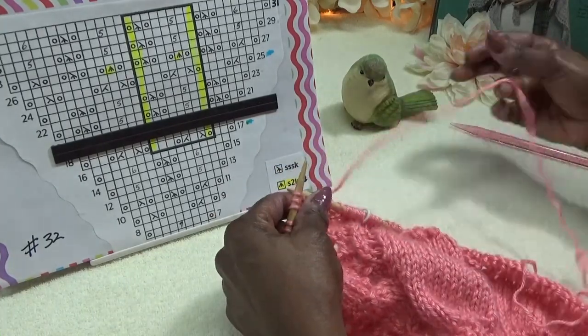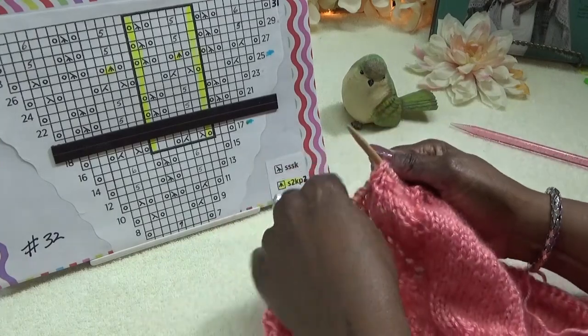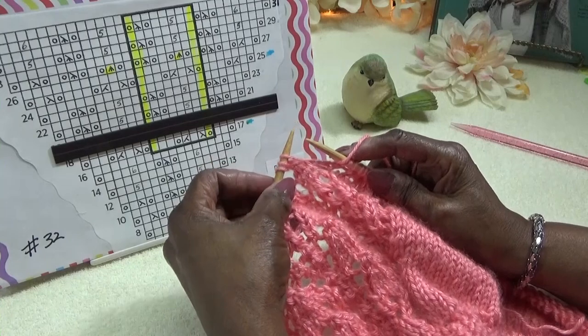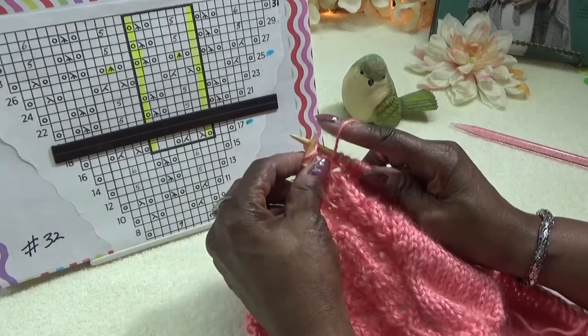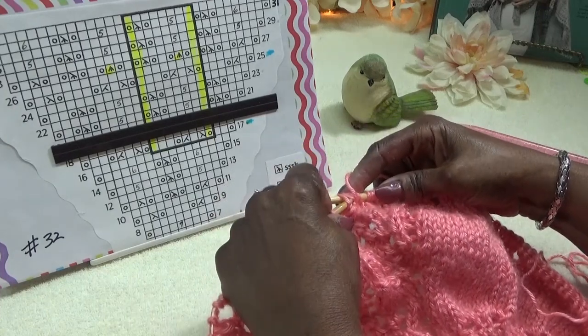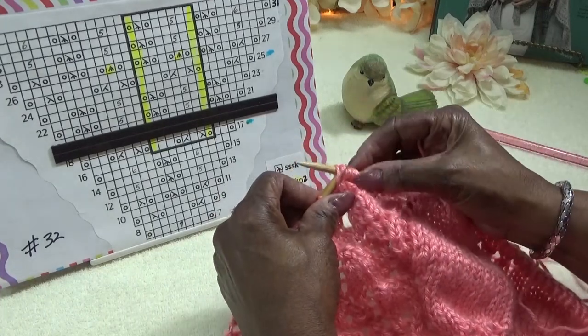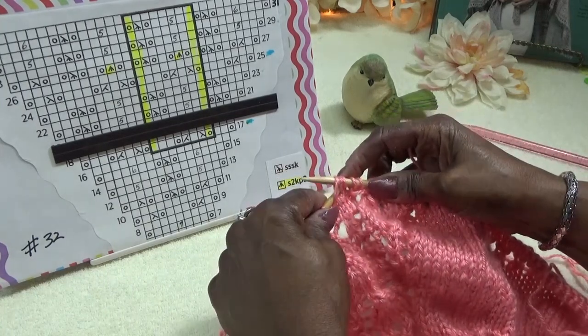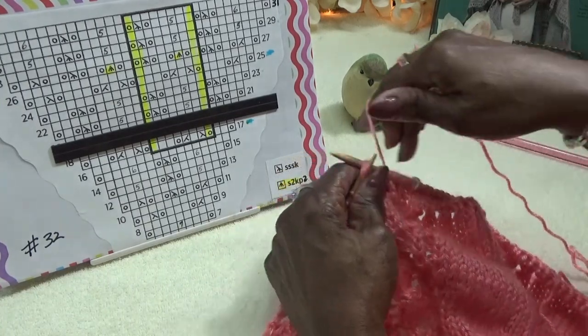Now the second symbol, okay, that's showing slip three stitches. There's three stitches right there lined up. One, two, three. Reach back and knit those three together. And get all three. Make sure you get all three. Oops, there's a split yarn. There you go. Just take your time.